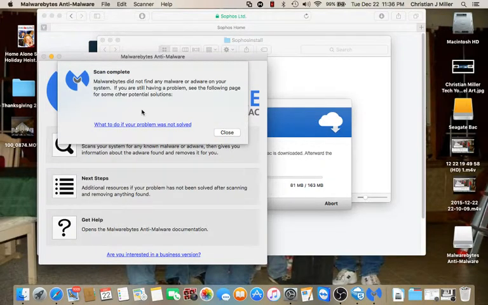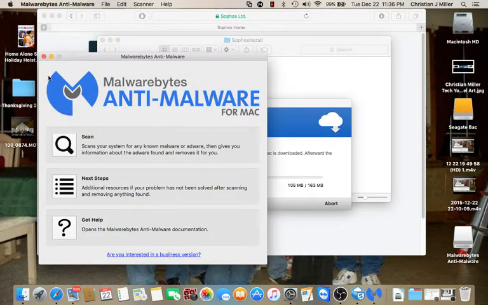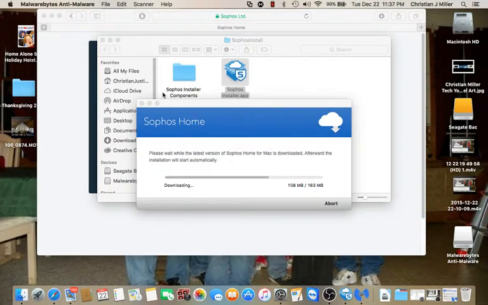Malwarebytes did not find any malware or adware on your system. If you are still having a problem, see the following page for some other potential solutions. If you still have malware, you can read this article for some other potential solutions, but most likely it'll fix the problem. It will fix your problem.